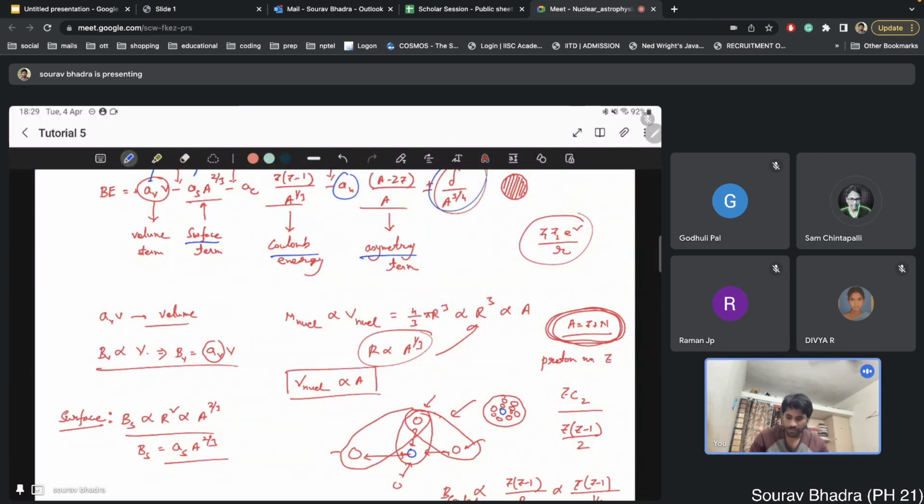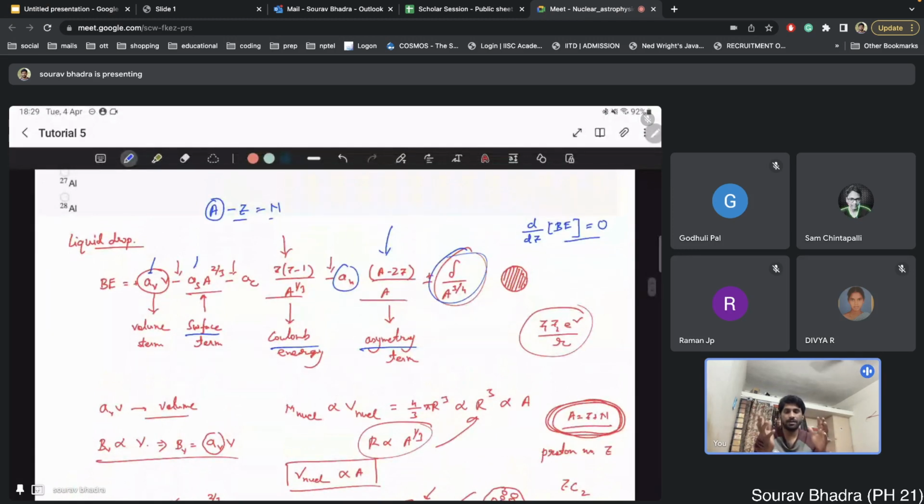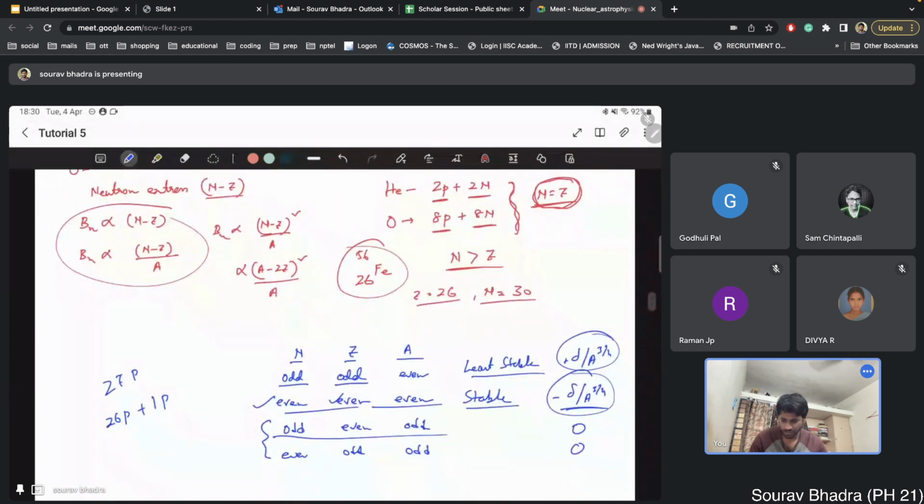Yes, I can understand that the volume term is positive. That is the main important term of the binding energy, and all the others are corrections which are subtracted from that first term. But I have taken it from the book, and what I have written is right till now, because here it is written that even is minus and odd is plus. So I will look into it. Okay, I will let you know.